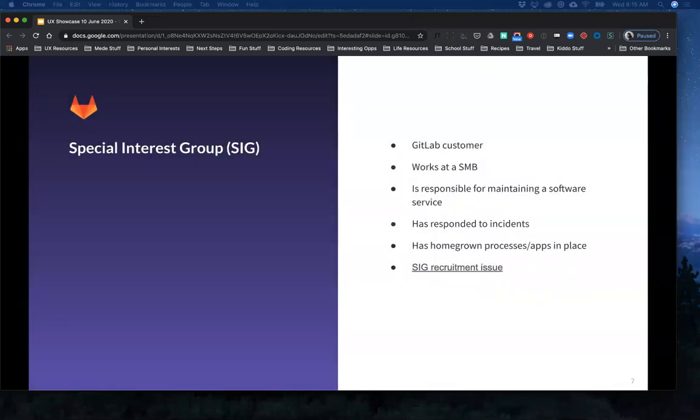So with that in mind, we decided to recruit a group of SMB customers to form a special interest group, or SIG. Our hope was that we could work with them to build an alerts platform that they could start using for alerts and for incident management immediately. In our minds, this group could serve two purposes. It gave us an easy way to get quick feedback on feature proposals, and it would give us a test group of real-life customers who could theoretically start dogfooding our new alert features right away, which is super exciting.